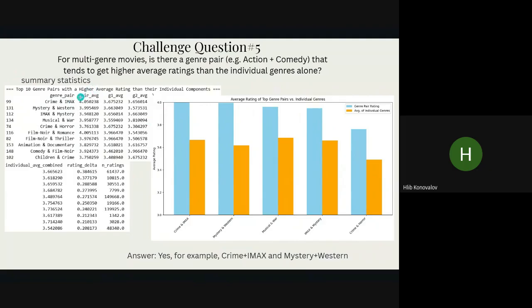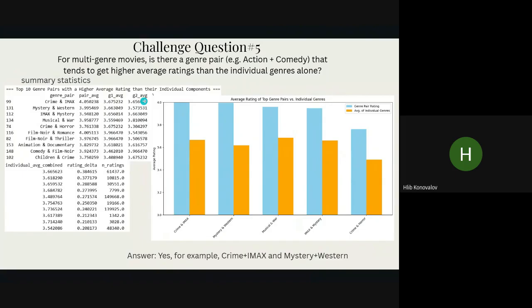And the second biggest difference is mystery and western. Their average in the pair is 4 and 3.99, and the average of the genres combined is 3.66 and 3.61.